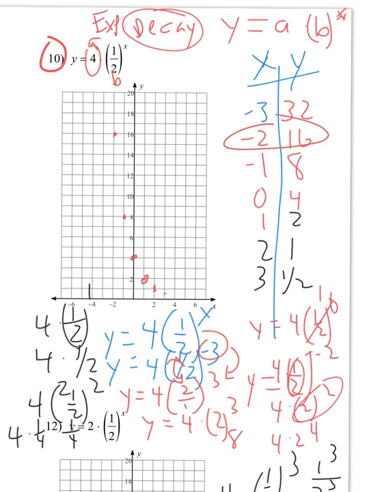And I didn't go any further, but then it would be fractions that keep getting closer. And remember, this x-axis is going to act like an asymptote. So what's going to happen is it shoots up. That's really fast here. It comes down. And then it's just going to approach the x-axis but never actually touch it. So again, that is exponential decay because it's getting smaller as we go to the right. But again, the x-axis acts like a horizontal asymptote right there.